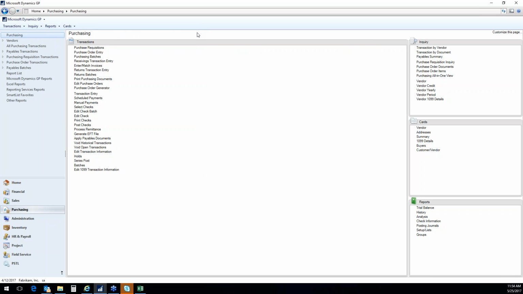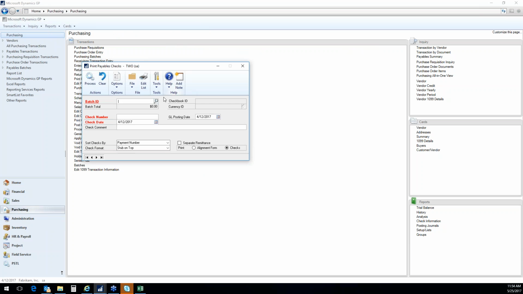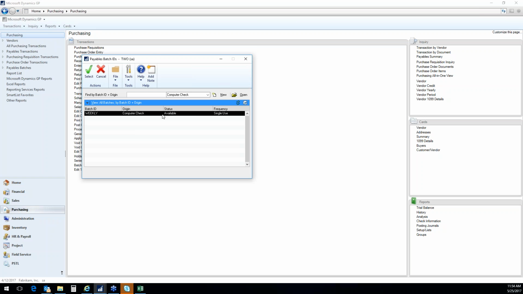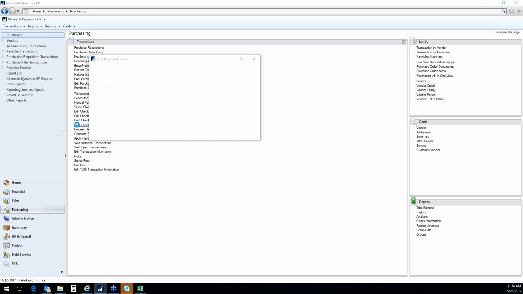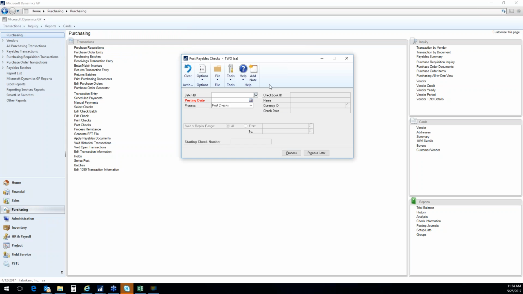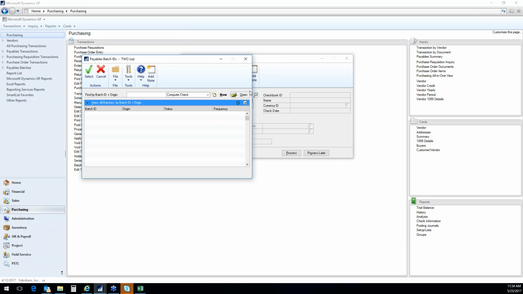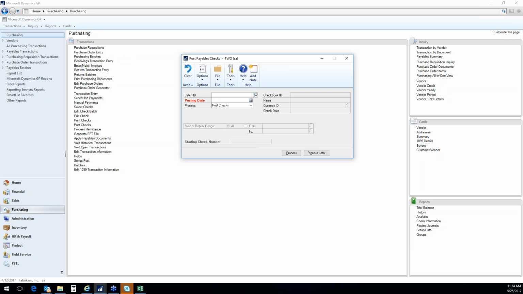Great. And then how can I verify whether checks are void? Well, you could look in either one of those windows and see is there a batch out here in the print screen. See, mine are ready to print. I haven't printed yet. Once I do print, the batch will be in the post payables window or post checks window. And if you see the batch out here, they're not void. If it's empty, they should be void.